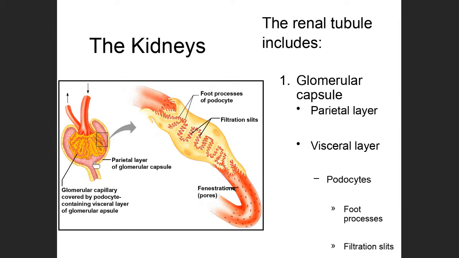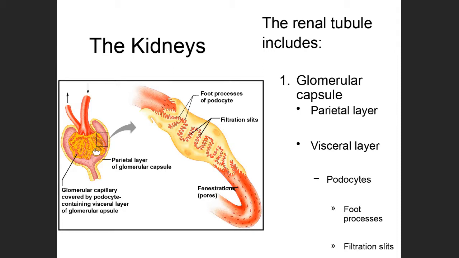So first of all, the glomerular capsule has a couple of different layers to it. The first of these is what's known as the parietal layer. So this outer layer of the glomerular capsule that I'm running my pointer along now, that's the parietal layer. Over here on this side, you can see the parietal layer as well. But you'll notice this parietal layer right here folds over on itself. And then there's a component of it that's represented in yellow that's actually sitting on top of the glomerulus itself. And that portion that you can see through here is what's known as the visceral layer of the glomerular capsule.